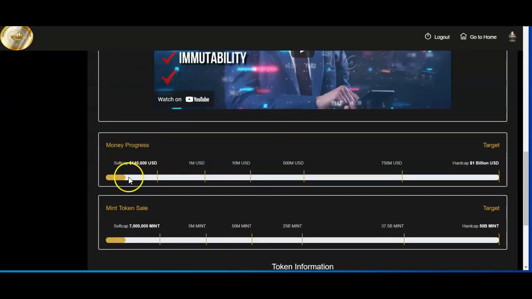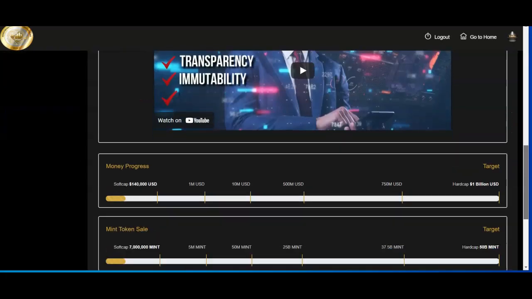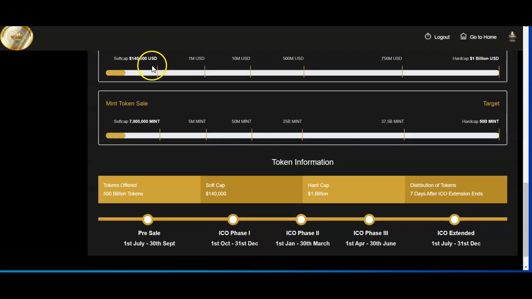We come down and we have some milestones. The first milestone is to achieve 140,000 sales of Mint tokens. The next milestone is 1 million USD sales, 10 million USD, 500 million USD, 750 million USD, and the hard cap of 1 billion USD. In order for this to happen, each time you make a purchase in USD, the rate will reflect automatically and you will see how many tokens you'll be able to get. So if we sold $140,000 worth of USD, in effect, you've sold 7 million Mint tokens. It's automatically calculated on the rates. So the first milestone is 140,000 USD turnover and to sell 7 million Mint tokens, and so on and so forth. This needle will continue to rise as these objectives have been met.